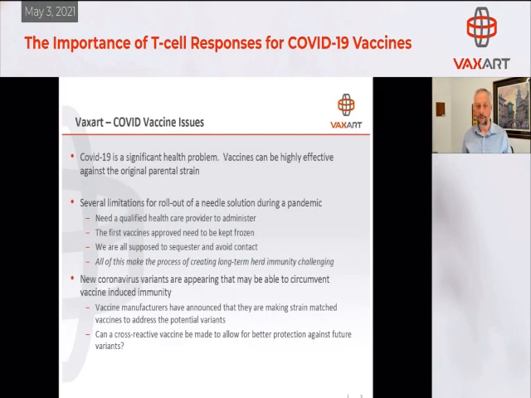Next slide, COVID. It is a significant health problem, and we know the vaccines are highly effective. And as Mark said before, neutralizing antibodies against the match really work well from the injected vaccines. But there are certainly lots of questions and concerns, and I'll just give you a couple of mine. First, one of my key questions is we don't really know how long immunity will last for SARS-CoV-2 and the vaccines.